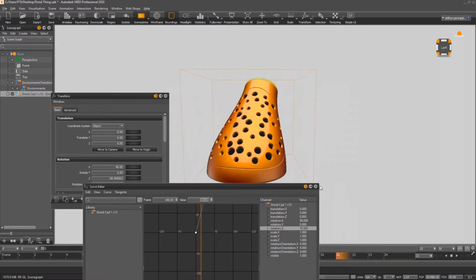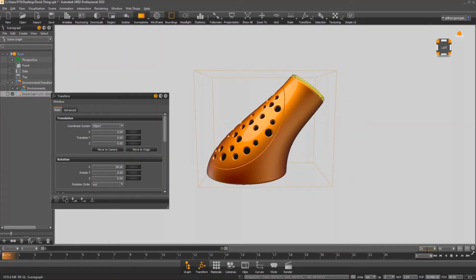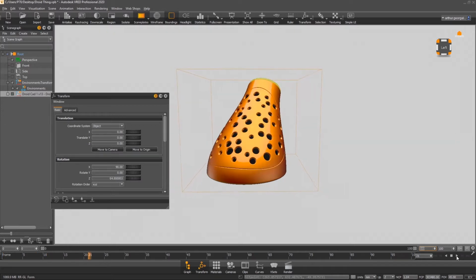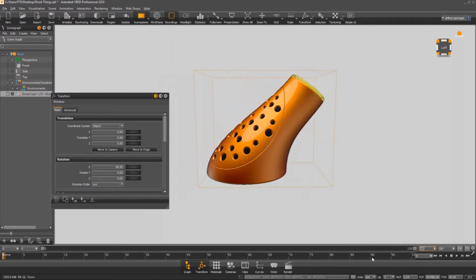The problem is with our timeline, the way we've got it set, is it only goes up to 24. So you can change this by dragging this all the way across and changing the end value for the full timeline. So I'm just going to change that to 100, change the preview to 100 as well, and just hit play there. And that's going to do one full rotation. Now we know because there's 100 frames in that, how many seconds did I say? That's 4 seconds. The math is tricky.